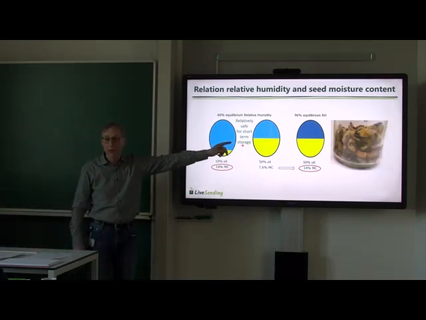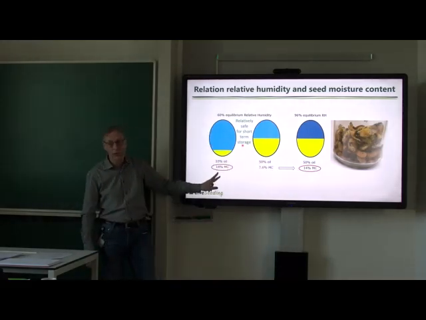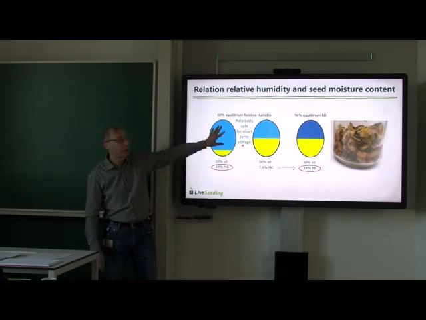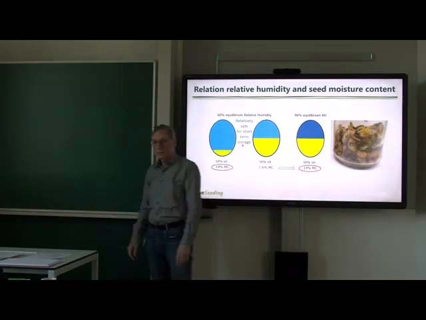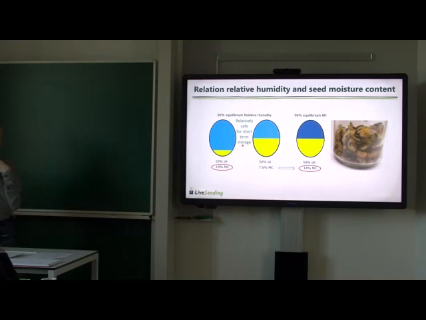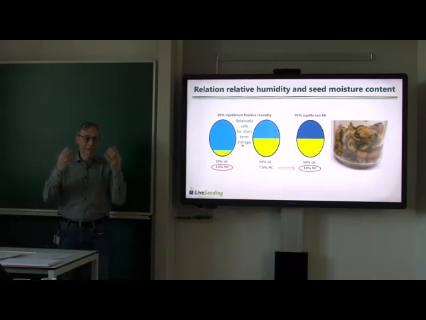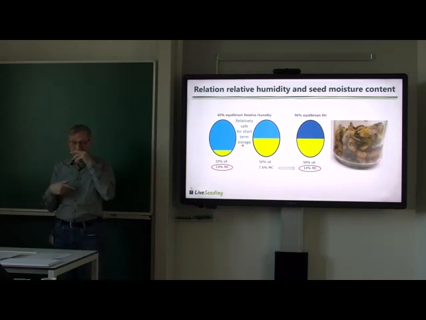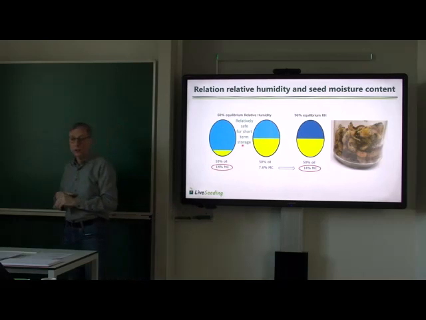This is what happens. Those seeds are the same, 40% moisture content and 40% moisture content. Those will not develop fungi. Within 2 weeks you have these fungi growing. So that is why, as a biologist, I want to understand what is happening in a seed, what is good for the seed, and what is not good for the seed. There are biological principles, and that's why I prefer to work with equilibrium relative humidity and not with moisture content.